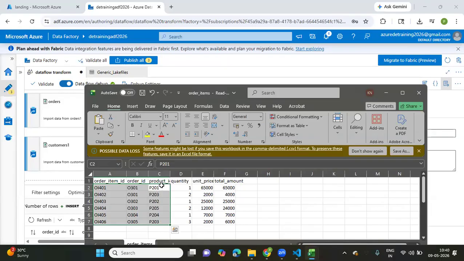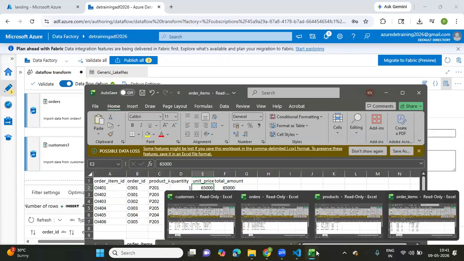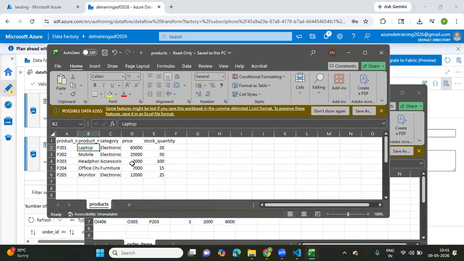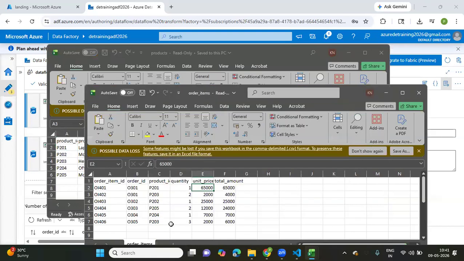But looking at this, I don't know what is this 65,000, on which product this customer has spent it. I don't know. So for that, we have a table called products. This products table contains the product ID, and order items also contains the product ID. Okay. So let's join these two data sets.